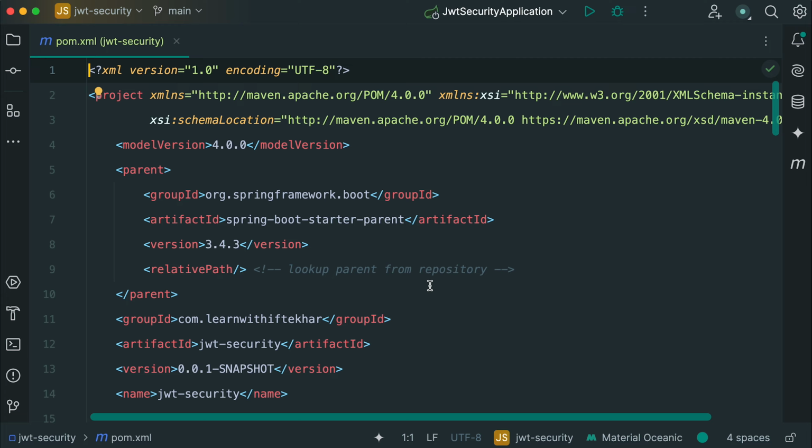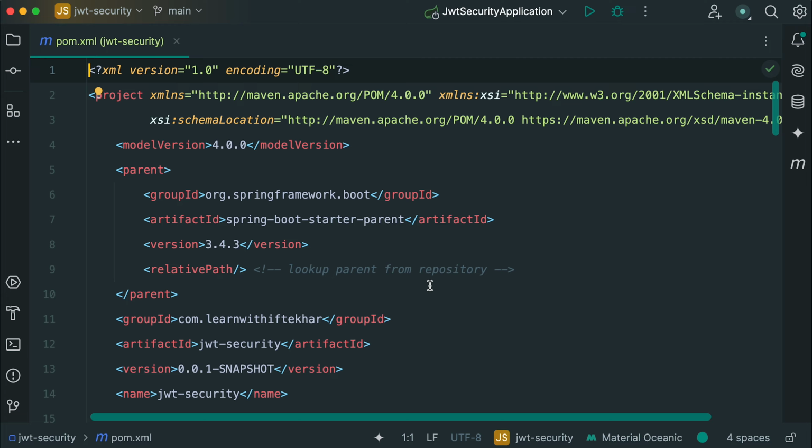We will also create a custom JWT filter that checks each request for a valid token before letting it through. And finally, we will secure specific routes so only authenticated users can access them, keeping your API safe from unauthorized access. And we will set expiration for tokens and handle logout safely. By the end, you will have a complete stateless and secure authentication setup ready for any front-end client.